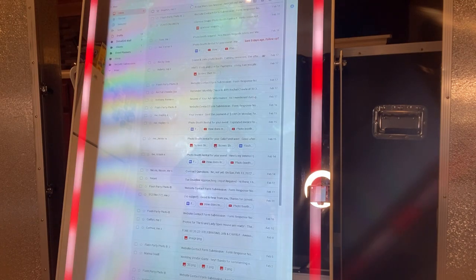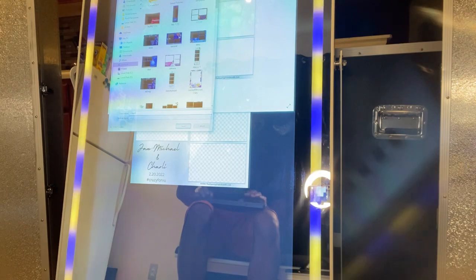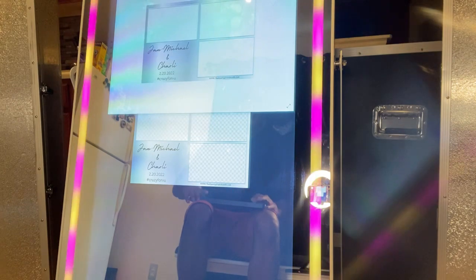So right now I'm using Fiverr. I found a really good guy that does a good job making these templates for me. He's very fast and does a good job communicating the things that I need. So he is the one I go with. So I just opened it up and I'm gonna save it. There you go, I got it saved to the computer.